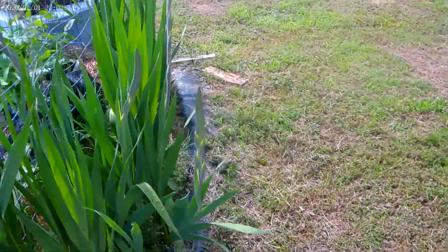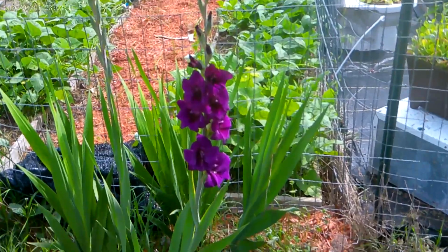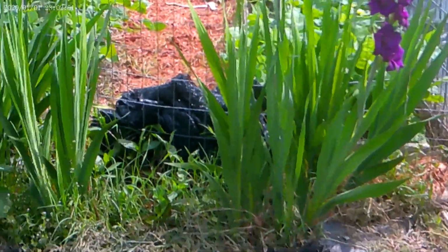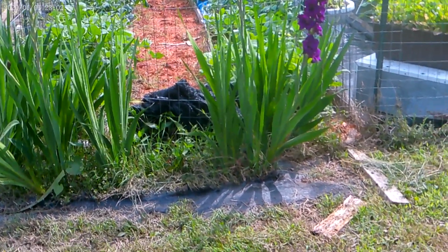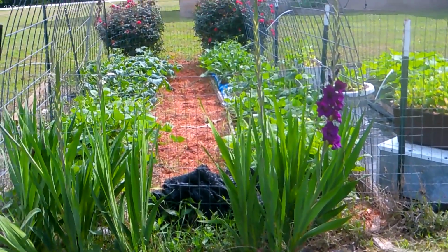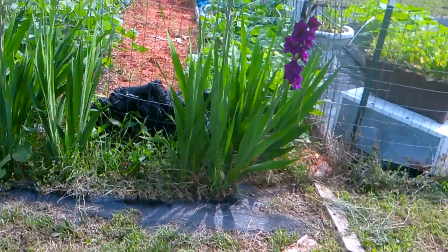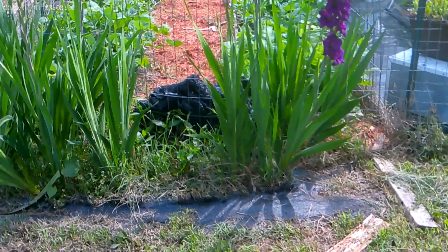So we're gonna come around here so you guys can see what's going on with the gladiolus. You guys, look. Beautiful, right? So I planted these maybe 3 years ago, you guys. I had no idea that they would multiply, and right now I am enjoying the multiplying of them because it is actually filling up this area. So probably within the next 2 or 3 years, or even next year, this whole area is going to be full of gladiolus because they are spreading out. They're even spreading out down the fencing area where I planted a few of them there. So they are multiplying, you guys. I'm so enjoying them.